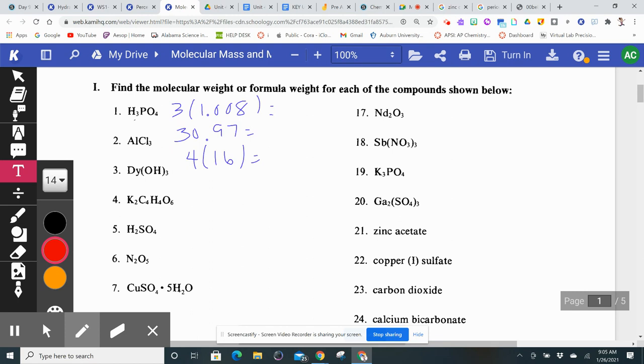So when I add all those up, the units that you're going to put on those is grams per mole, because that's how many grams are in 1 mole of that substance. Remember, a mole is just a unit, like a dozen. When I say I have a dozen pins, how many pins is that?